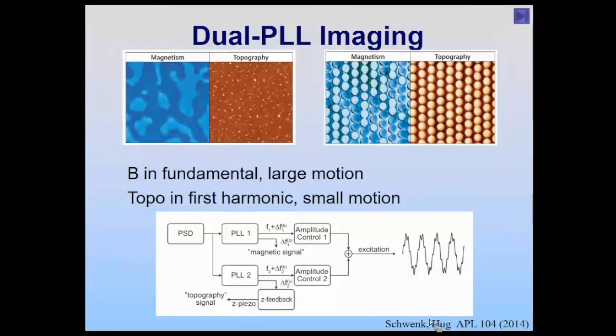And so I'm giving you an example of doing MFM and doing topography, but pretty much any combination of things you can use this kind of technique, as long as the length scales on which they vary are separated from each other, and you can make independent simultaneous measurements and then look and see how they're related to each other, how they inform each other.